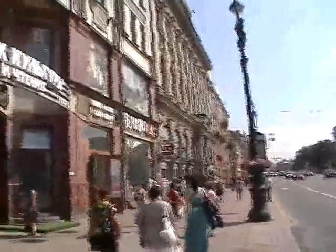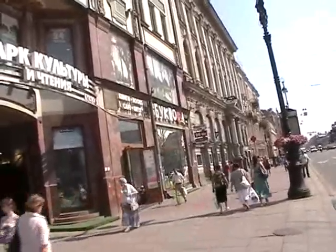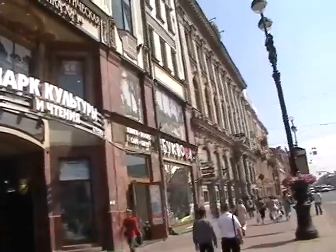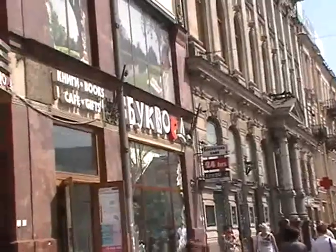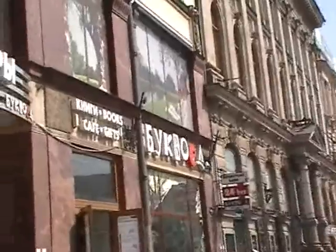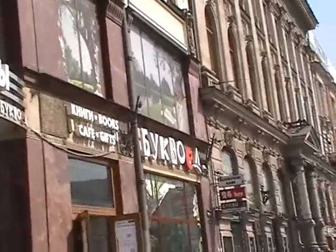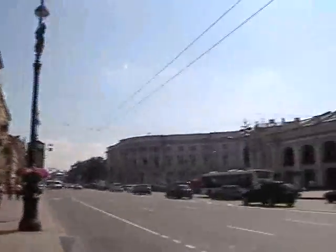And what I thought when I came here this time was that maybe I would go in and take some video footage of the books. But this is not going to be possible because it's all corporate now, so it's full of cameras inside. I don't think I could do anything without being observed and getting caught. But this is also an excellent bookstore. I think it's 3 floors inside. They have a great selection of books. I would say it's comparable to anything you'll find in any Borders in the United States. Well, Borders is closing now, so especially now, but even before. This is a great bookstore. This, along with Dom Knigi, is a great place to get books here in downtown.